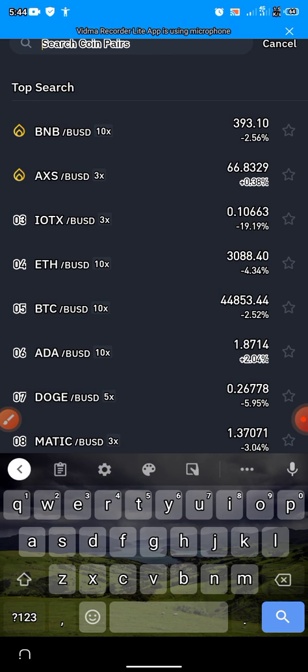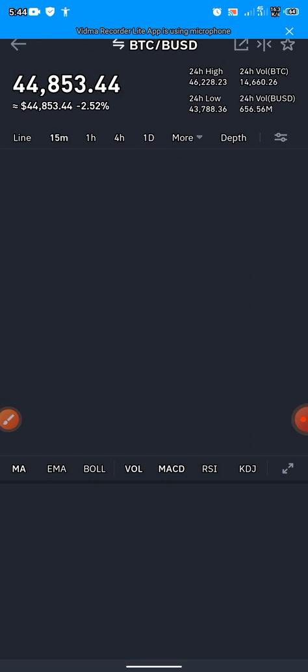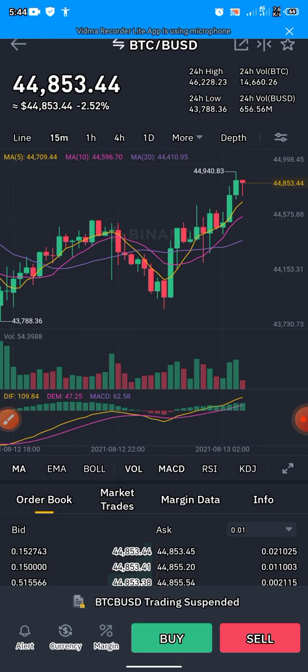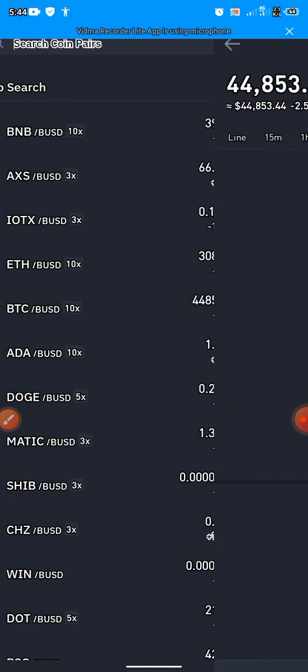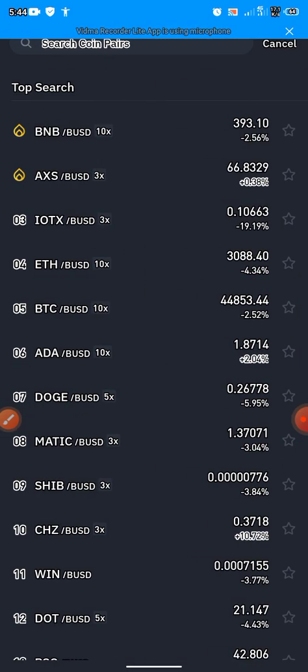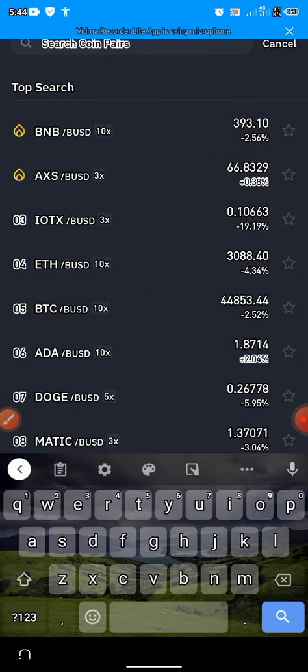Or you can search any coin, maybe you want BTC, then you can find everything here. Just click on it, then it will open everything for you. Now after loading, you can cancel it.